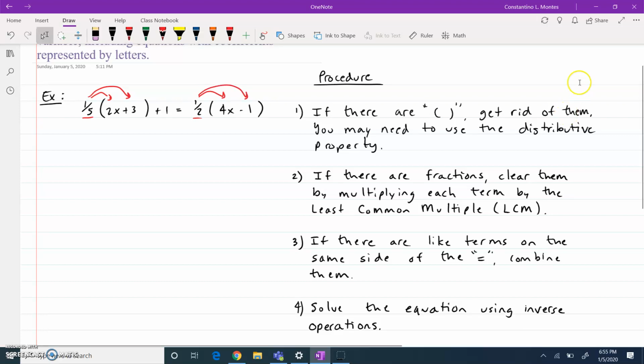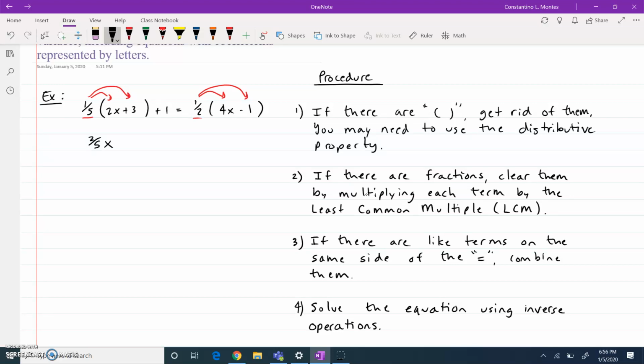A common mistake that I see is that people want to distribute the 1/5 to the plus 1 over here. We're only distributing into inside those parentheses, so there's two terms, so 1/5 gets multiplied to each piece. Same thing with 1/2. Plus 1 is on the outside of those parentheses, so the 1/5 will not distribute to that. 1/5 times 2, well, that's 1 times 2 divided by 5, which is not easily simplified, or it'd be a decimal. We're going to avoid using decimals for now.